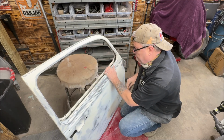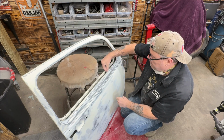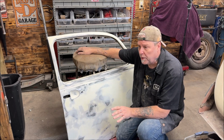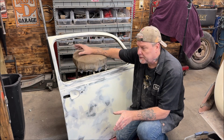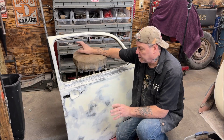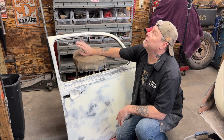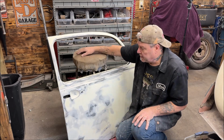Now, I'm not worried about perfection here because the chrome comes over and seats like there. So, all right, I think it's ready, in all honesty. Like I said, this is not a show car, but we want it to be presentable. What I'm going to do, run down the house real quick. I'm going to get some warm hot water, not hot. That makes sense? All right, and I got to warm the primer up. We'll go over that, and we're going to paint it. I'm going to see if I can hang it from the ceiling instead of laying it on a table. So give me 1 second.